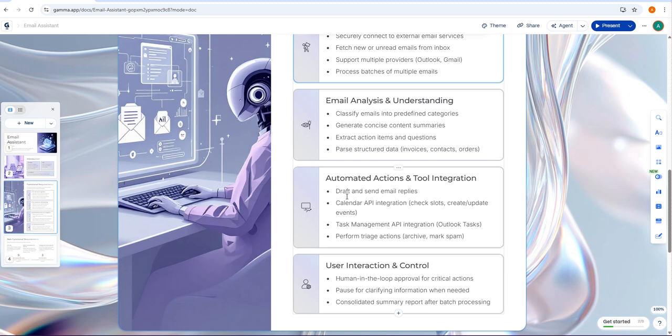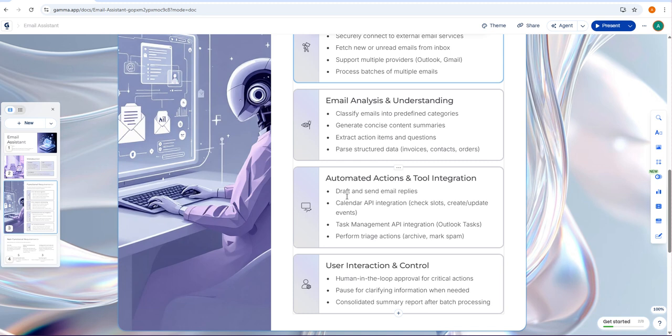For example, for a task-related email, it needs to be able to create a task in the to-do list. So for that, it should be able to interact with a Microsoft To Do API, or if it is Gmail, then it should be able to integrate with whatever Gmail provides as the API for interaction with the task management utility.